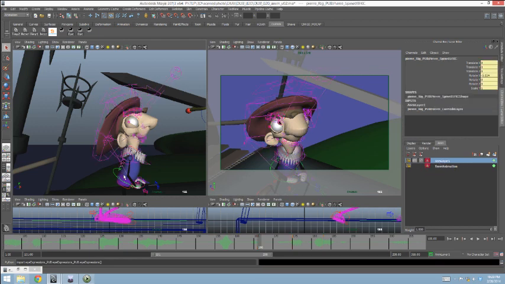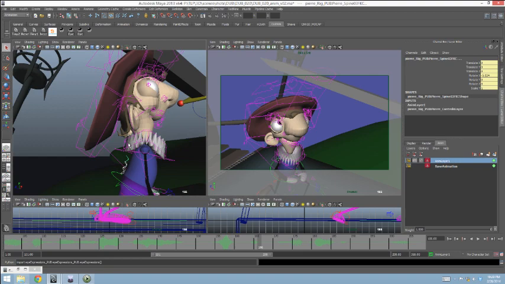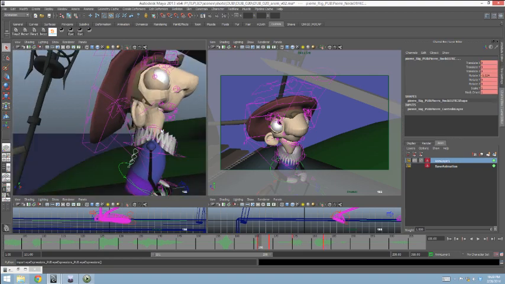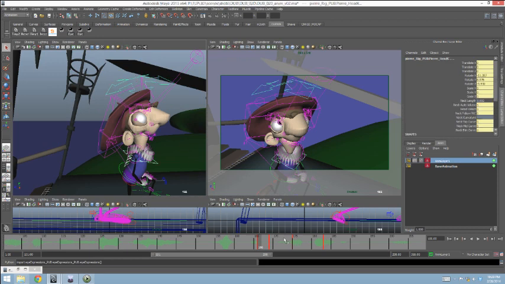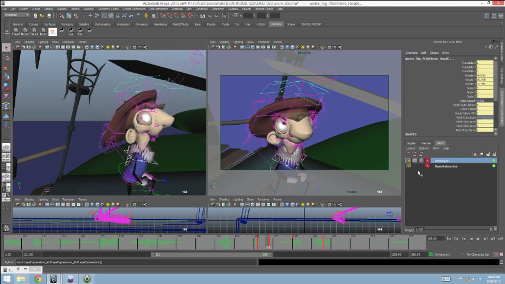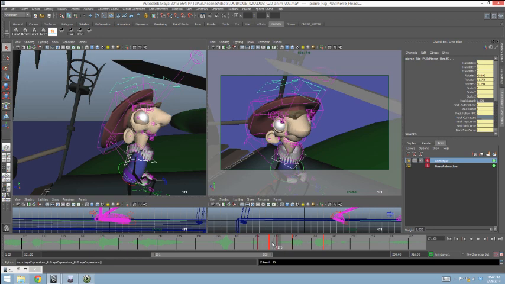Okay, so I know what's in my animation layer right now. His spine and his neck and head are in here. So I'm actually going to set some keys, and see how there's different colored keys down here?